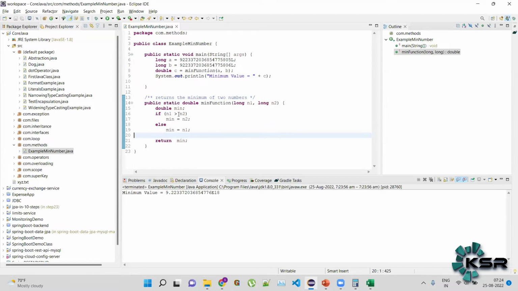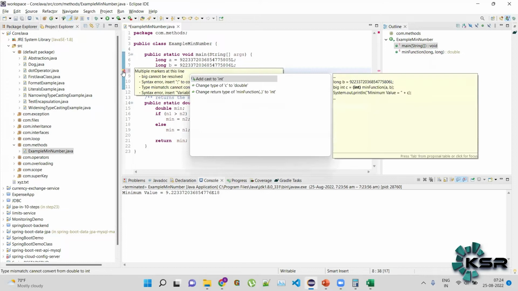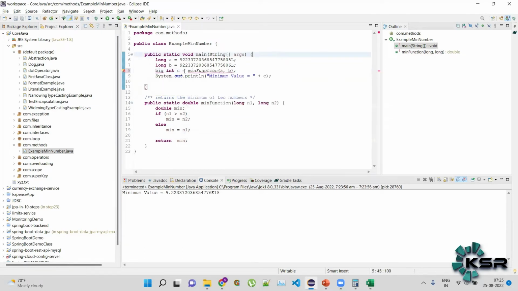So maybe it has to be BigInt or something. So one more data type is there, BigInteger. Not sure whether we have used it. I will tell you, I have never used it. That maybe I'll tell you later. So one more value will be there.